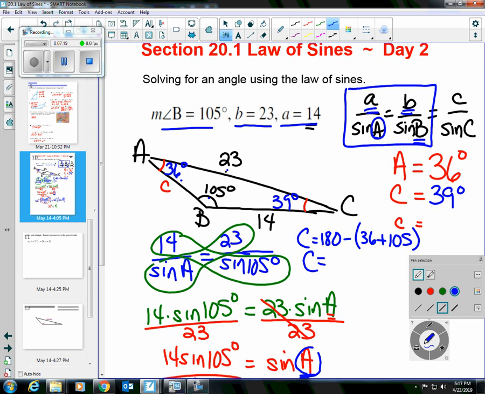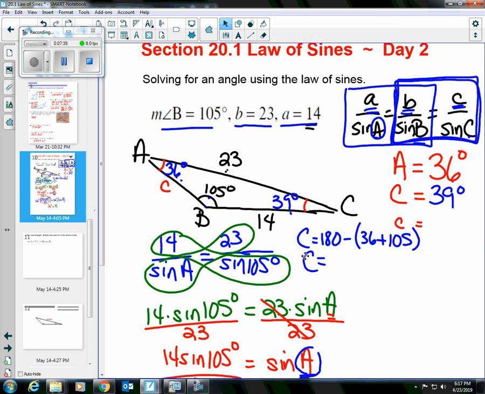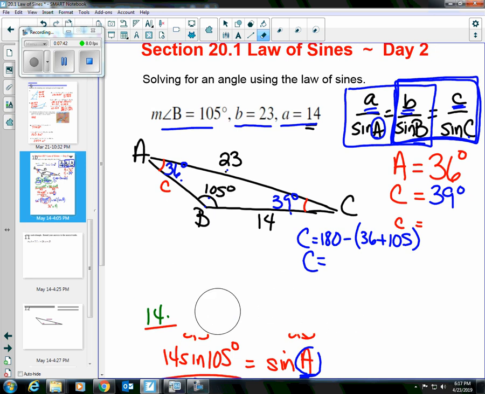So we still know everything about b. We can still use that in our proportion. We know angle C now, so we should be able to solve for it. So what I'm going to be using is this part of the proportion. This second part, I know little b, I know angle B, I know angle C. So now what I'm going to be solving for is side c. So I'm going to go ahead and set up that proportion. I'm going to clear myself some room here so we can still see the picture.